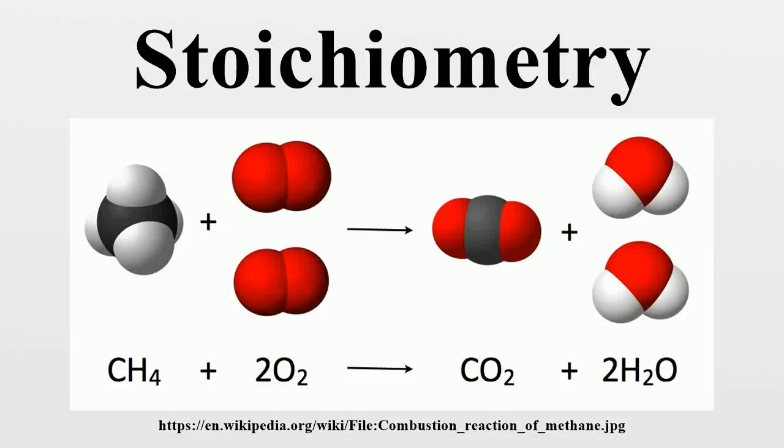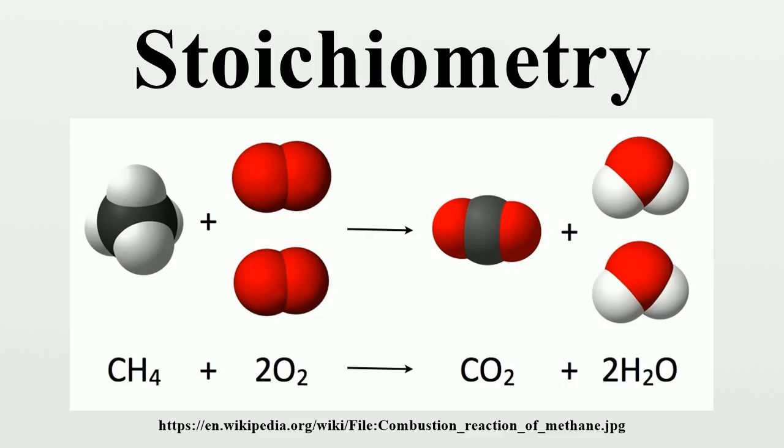Stoichiometry is the calculation of relative quantities of reactants and products in chemical reactions. Stoichiometry is founded on the law of conservation of mass, where the total mass of the reactants equals the total mass of the products, leading to the insight that the relations among quantities of reactants and products typically form a ratio of positive integers. This means that if the amounts of the separate reactants are known, then the amount of the product can be calculated.